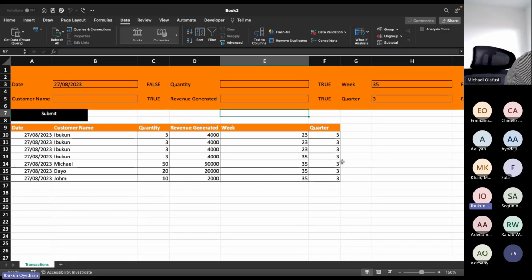Sorry, I was muted and I was talking. Let me explain the way I do things when it comes to data validation or creating a drop-down list. I don't include my drop-down list in my VBA code. Anything that has to do with a drop-down list, I try to do it in Excel. So let's say that instead of customer name, I have employee names, and I have 3 employees in my organization. I'll just create the drop-down list here on whatever information I inputted in my code. Nothing will change in my code, but I just need to change it to a drop-down list and everything will work perfectly fine.